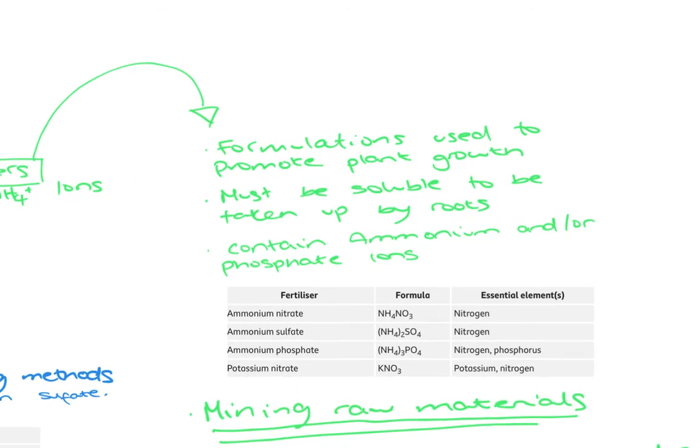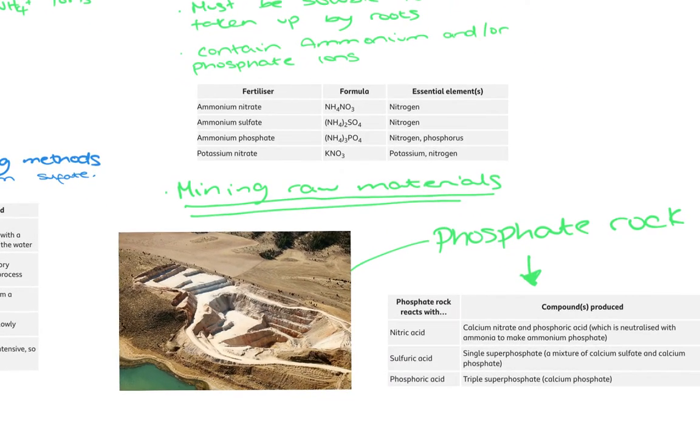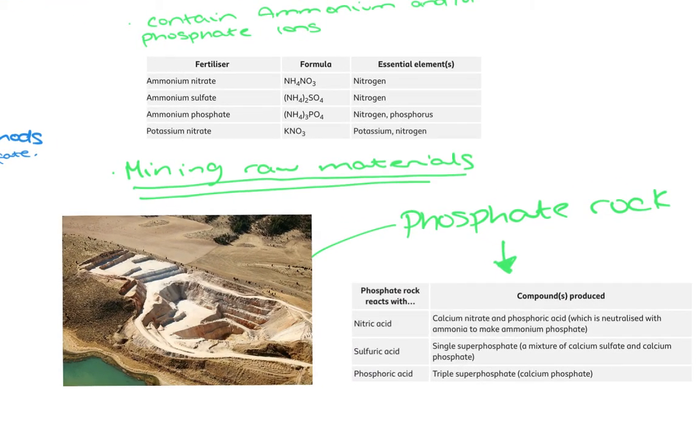Now, one way that we can obtain materials for these processes is to start by mining raw materials. And one thing that we mine a lot of is something called phosphate rock. And I've got a picture for you there of a phosphate rock mine. Now, phosphate rock is not the only thing we mine. We also mine things like potassium sulfate and potassium chloride from the Earth's crust. And those things are soluble, so they can be used as they are if necessary. However, phosphate rock cannot be. Phosphate rock is insoluble, but it's very rich in phosphate.